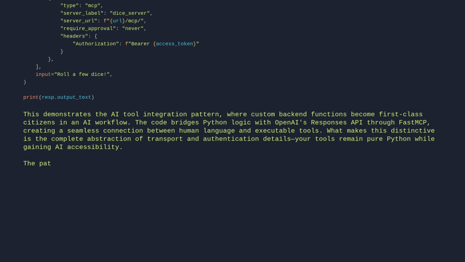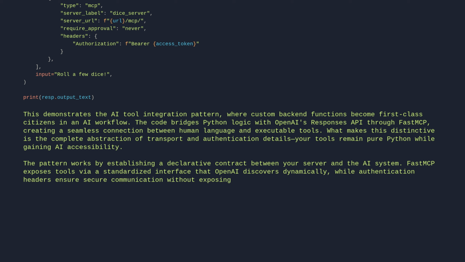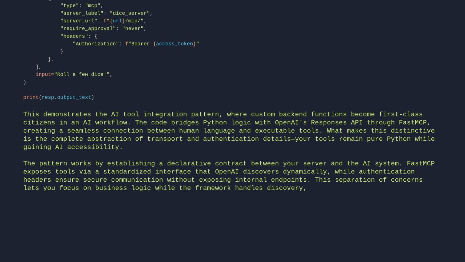The pattern works by establishing a declarative contract between your server and the AI system. FastMCP exposes tools via a standardized interface that OpenAI discovers dynamically, while authentication headers ensure secure communication without exposing internal endpoints. This separation of concerns lets you focus on business logic, while the framework handles discovery, invocation, and result formatting.